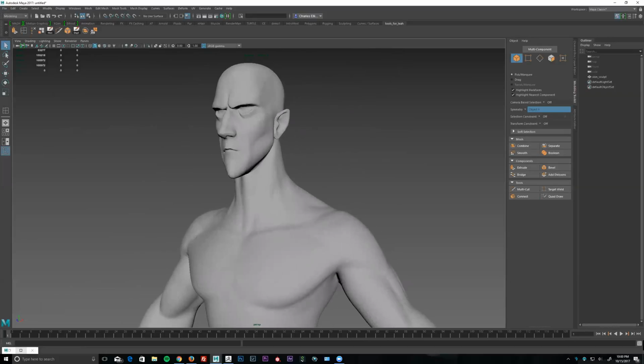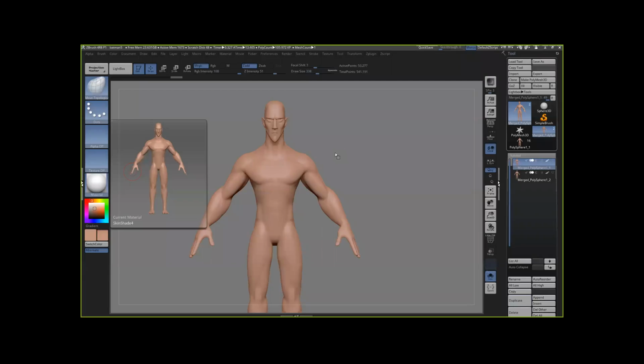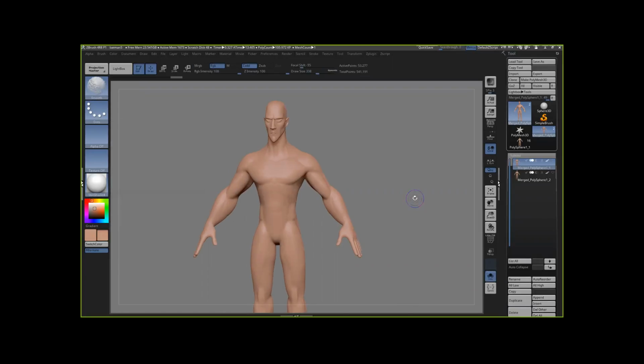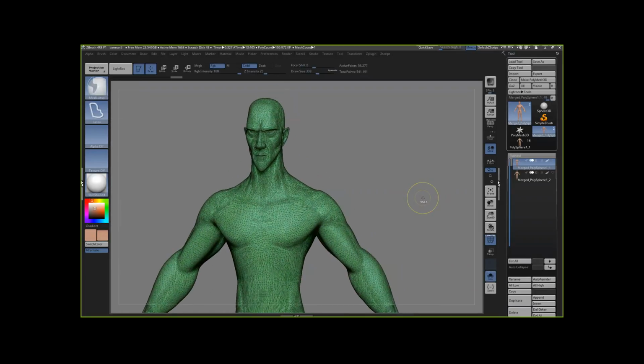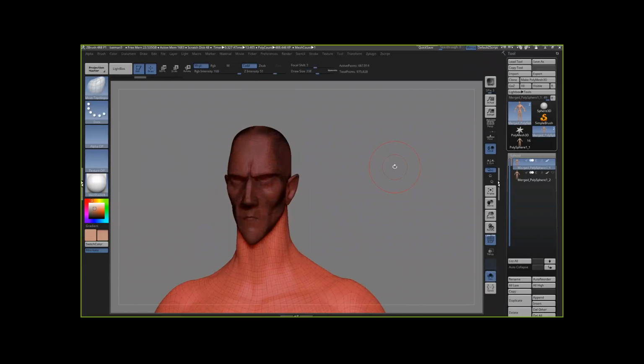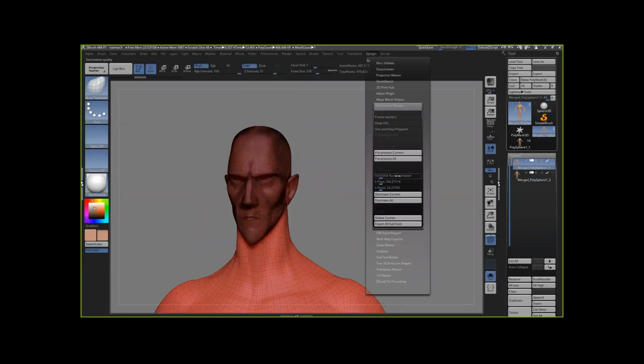Let me go ahead and jump back into the other window here. So we're back in ZBrush. I'm going to do this process one more time. So I'm going to turn on the wireframe. I'm going to undo what I did here. Let's go back to ZPlugins. Let's just set this number a little higher.